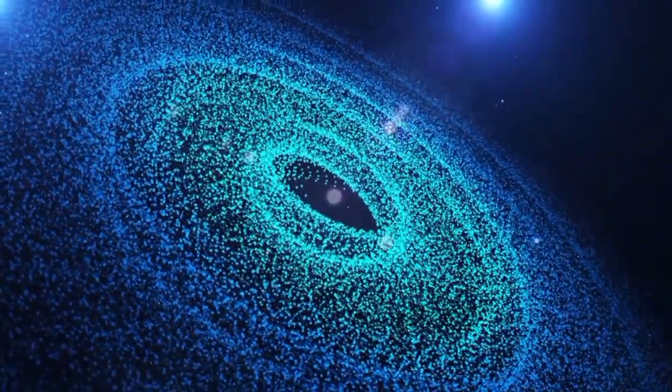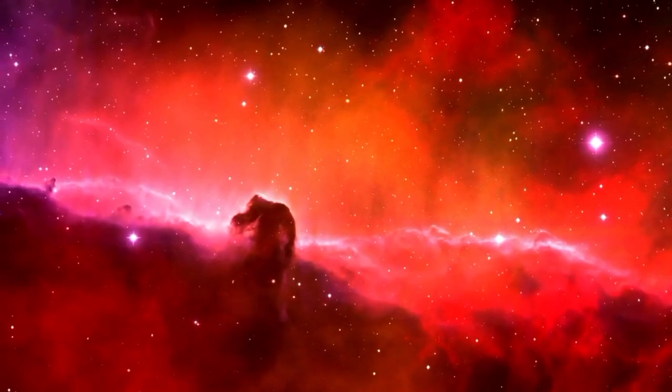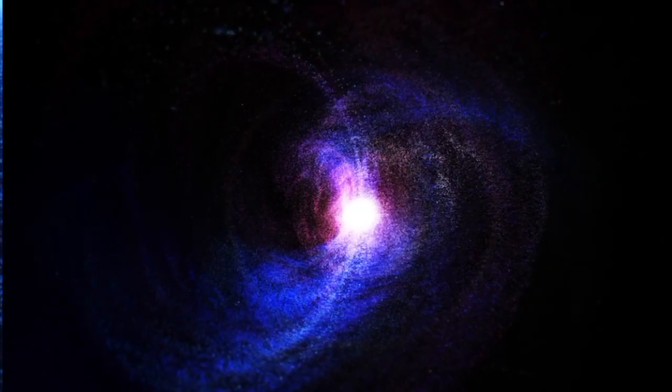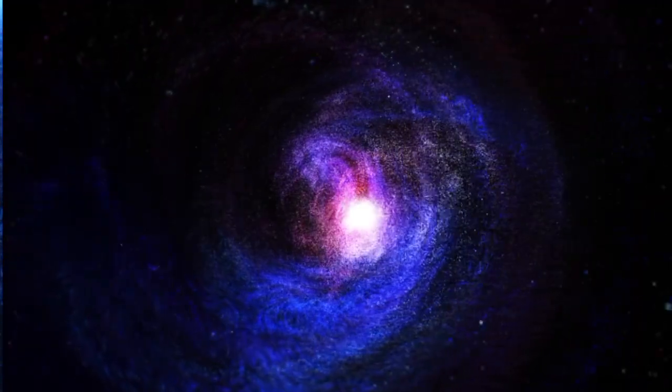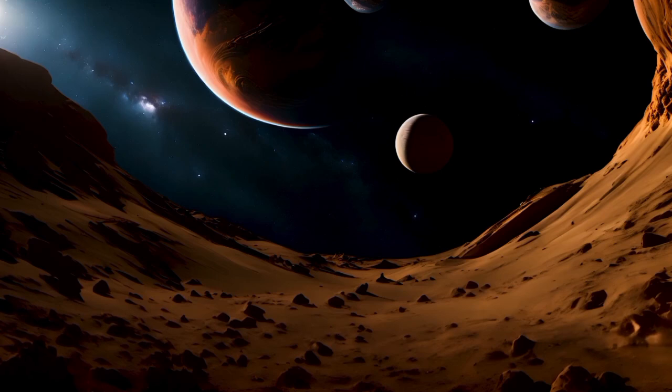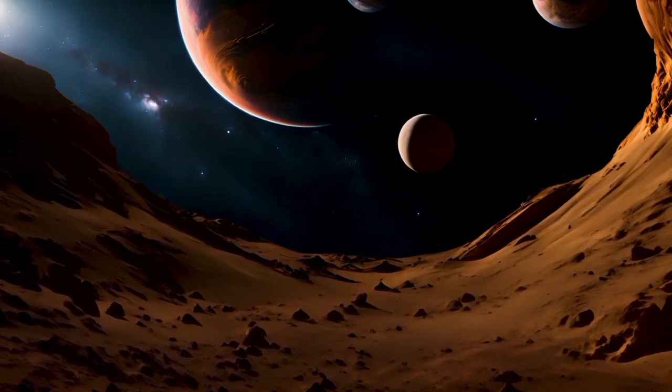If we were traveling at 70 miles per hour, it would take us approximately 15 days to complete one round around the equator of the Earth, roughly five months to reach the moon, 63 years to reach Mars at its closest point, and an incredible 4,400 years to reach Neptune. These numbers demonstrate the immense scale of our solar system.